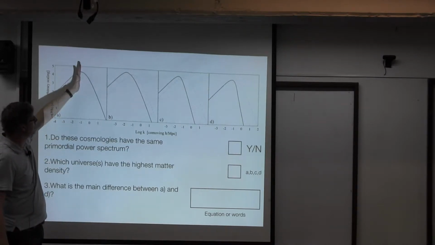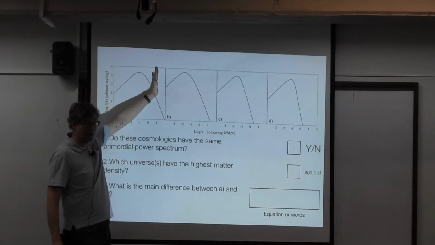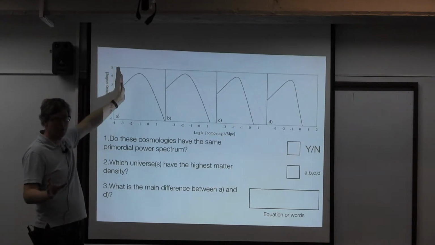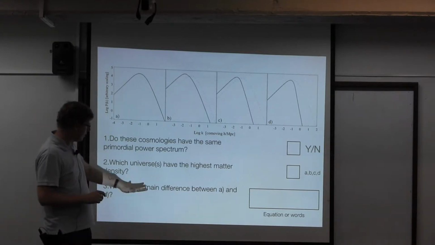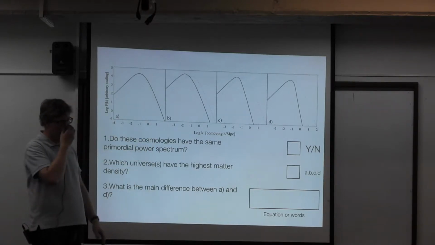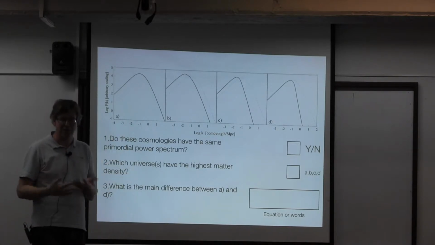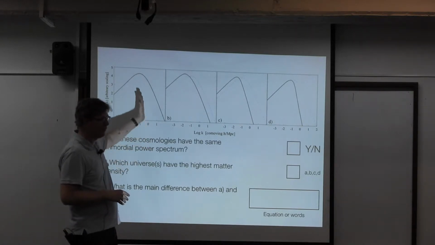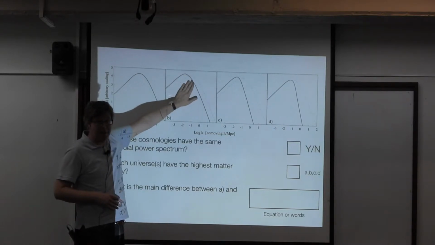So this position, when it is moving that way, you have higher density. Moving that way, you get lower density. That's just the size of the horizon at the matter radiation equality. Some of you tried to explain that. I didn't write them up there because there was not enough space to write something meaningful. It was hard for me to understand what the argument was. Now the main difference between these ones is that this and this is the same, except there's less matter in the universe here.